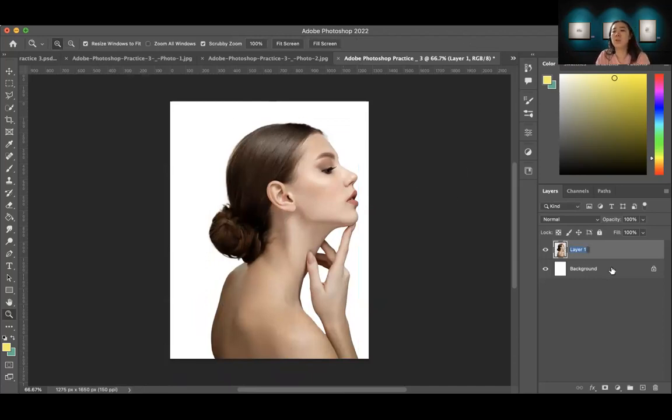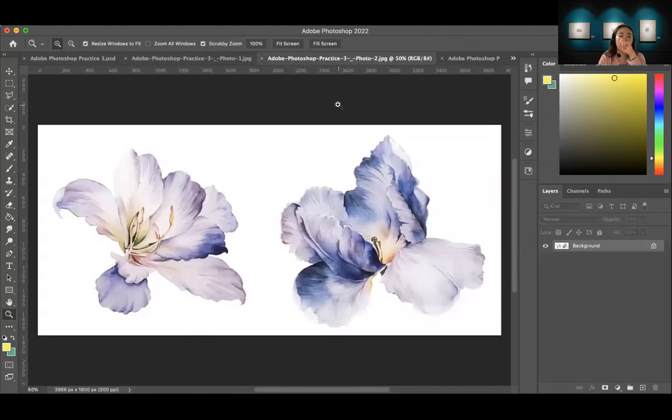And let me change the layer's name to model. And now let's go find the flower picture here.